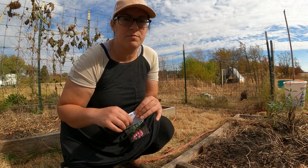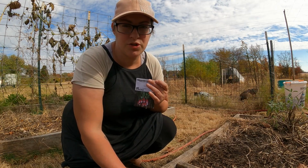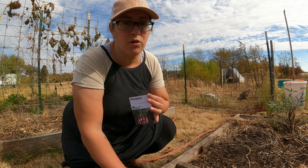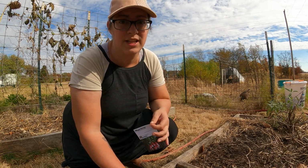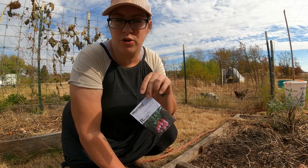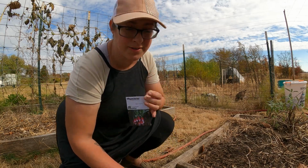Radishes are also one of those plants that does surprisingly well in poor quality or nutrient lacking soils. My sister-in-law has done very well growing radishes straight into clay soil that does have quite a few rocks in it. And with the short turnaround time, it really doesn't hurt to experiment and see if it's going to work.